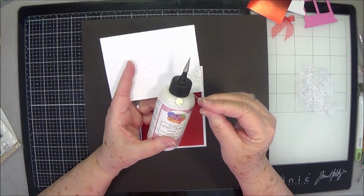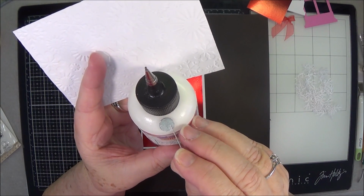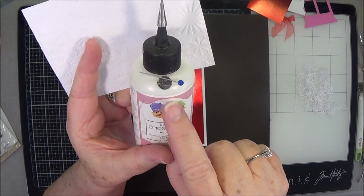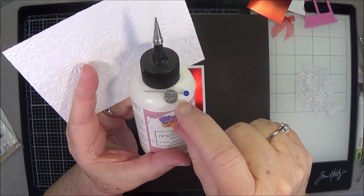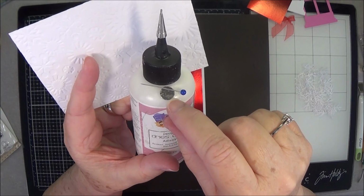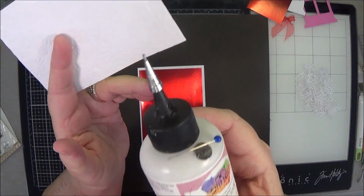I'm going to use my art glitter glue. And I have so many people ask me what this is on the side of my art glitter glue that I hook my pen to. And it's just one of our basic gray magnets. It has the self-adhesive magnet. This is a self-adhesive magnet, so it has the adhesive on the back. So I just stuck it on there. That's where I put my pen.